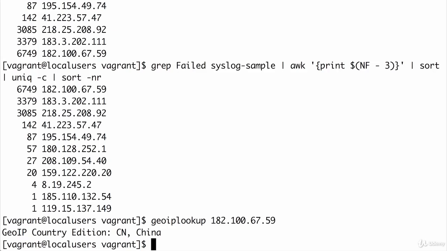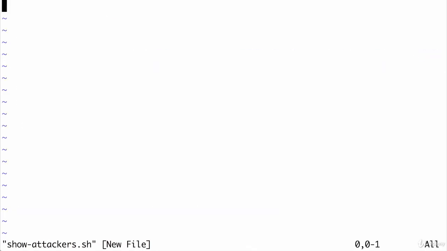It would be nice to have this location information for any IP addresses that fail to log into our servers more than, let's say, 10 times. If we look at the data we have 2 columns, a count in column 1 and an IP address in column 2. We could loop through this output and test to see if the count is greater than 10, and then if it is, perform the geoiplookup on that associated IP address. Now let's take the command we worked out here on the command line, put it into a script, and start working on this last bit of logic. We'll give our script a header here.